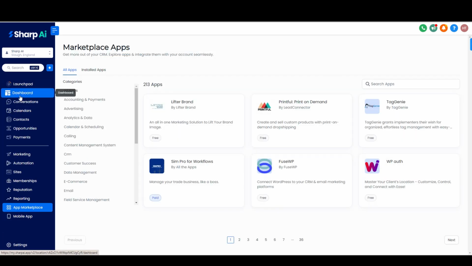So in a quick overview, Sharp AI is a complete package for companies, for sole traders, for contractors. Even if you have a website or you don't have a website, we have built in everything from your customer journey to your marketing, your automations, and even your website. So you can create and have all these things integrated into a single place. You don't have to go into different applications to manage everything separately. And secondly, all these systems can be integrated with each other to manage your activities and tasks more efficiently.